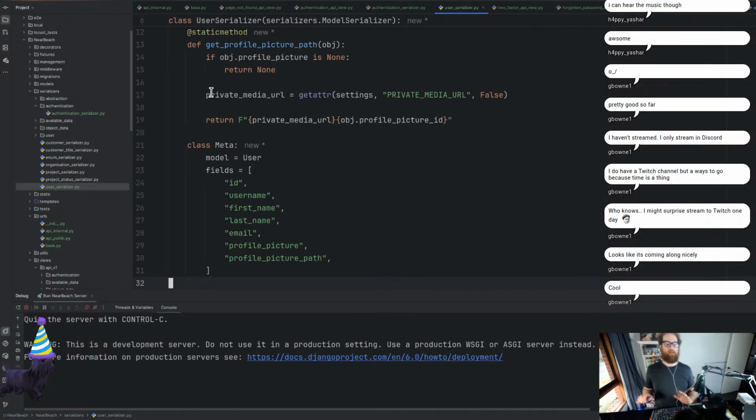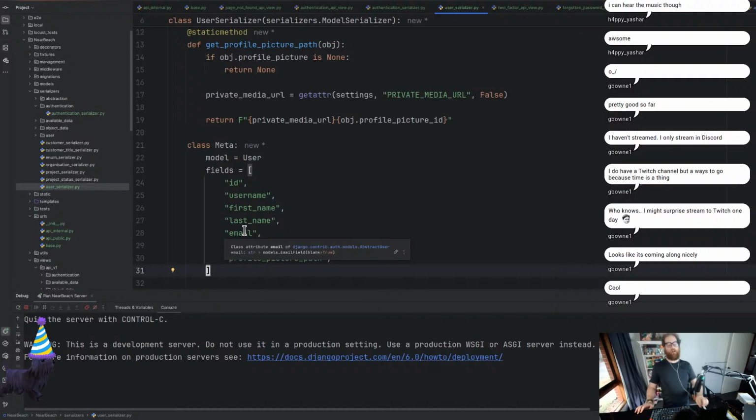We're just adding in that. We're happy with that code so far, with no changes that we need, because we'll need the ID, username, first name, last name, email, profile picture, and picture path, which we'll need.